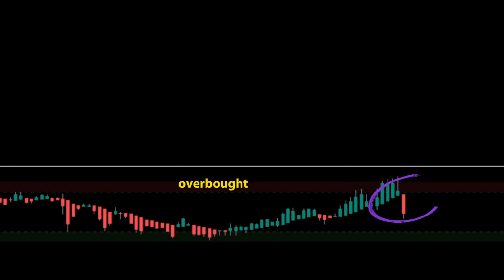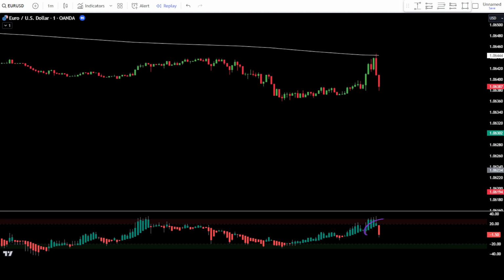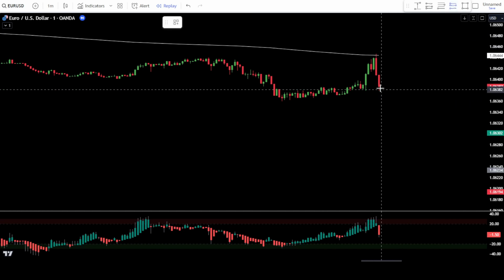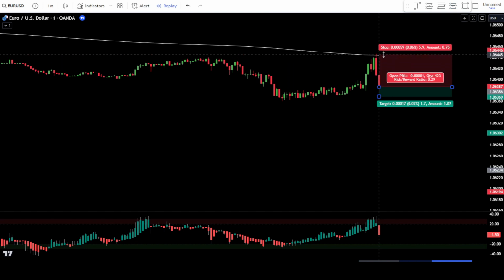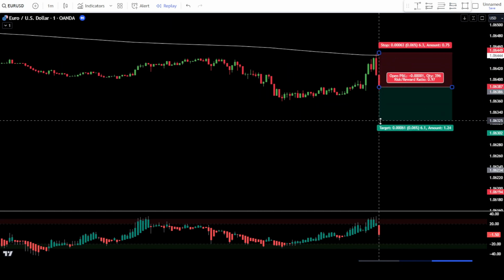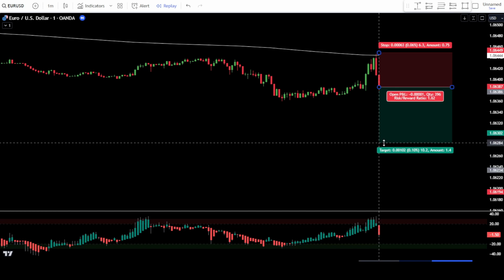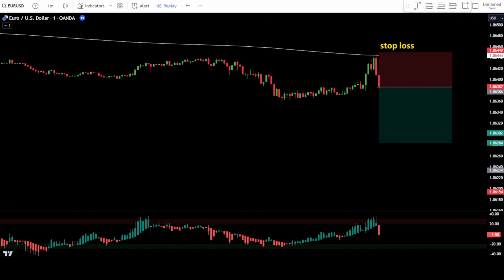2. Wait until the Heikin Ashi RSI Oscillator candlestick enters the overbought area. 3. Once the Heikin Ashi RSI Oscillator candlestick exits the overbought area and changes color from green to red, ensure that the formed candlestick is bearish. 4. If all conditions are met, you can place a sell order after the bearish candlestick is closed. 5. Place the stop loss at the recent swing high. 6. Then target the take profit using a risk and reward ratio of 1 to 1.5.